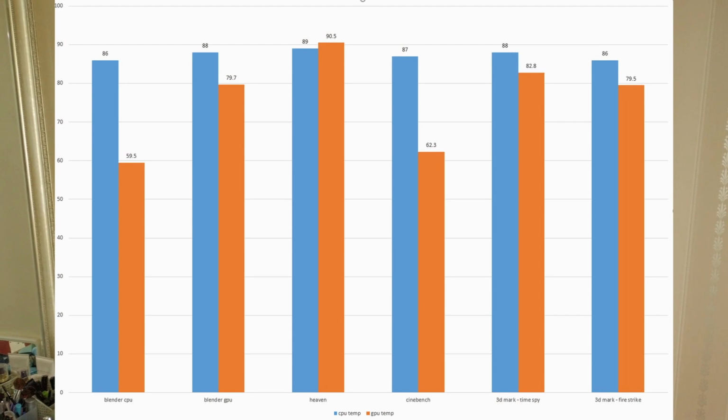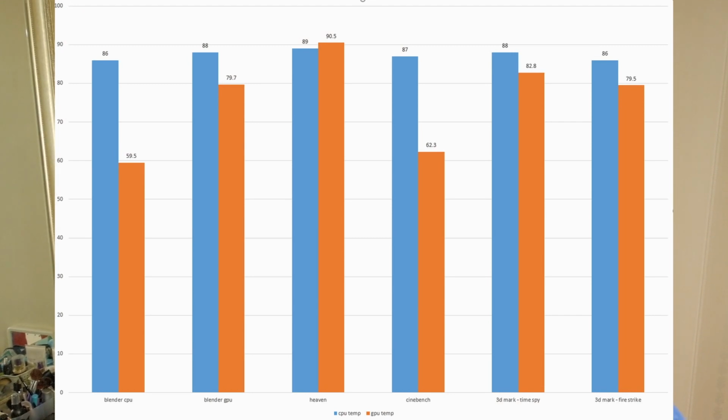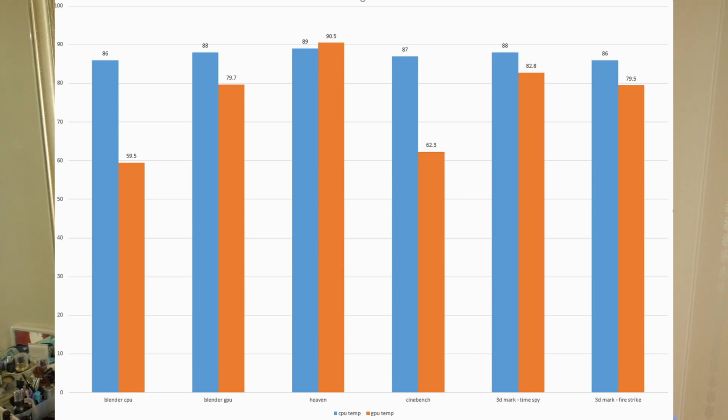Now, I'm gonna throw up on the screen here a little graph that I did earlier, of I ran my laptop through a couple of applications. Like one of them was the Heaven benchmark, one of them was the Cinebench. I don't remember if it was R20 or R23, but basically to see what the performance was and also how much heat it generated.